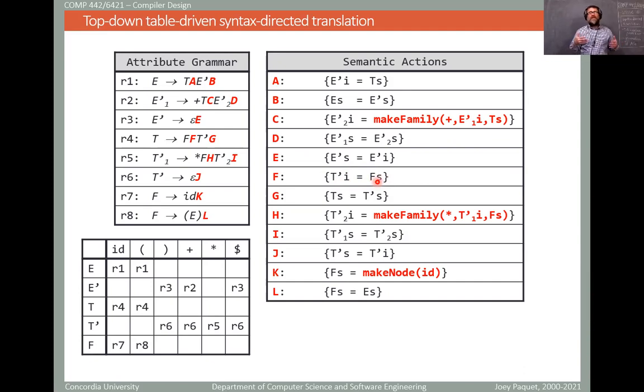It used to be an FS that was on top of the stack, and now after this operation, it is a TI. It's still the same information on top of the stack, but the kind of node or semantic record that it represents has been changed. So you see that all of these rules that don't really do any addition or aggregation of information just rename the records to another kind.